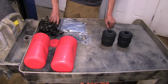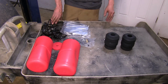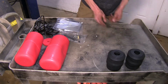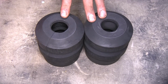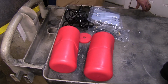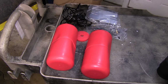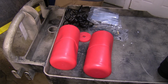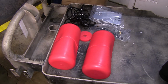Now, the biggest difference that we have between all of our suspension options here today is maintenance. With our Timbrens that we have here, there is no maintenance. Once you install them, you're done. There's nothing else you ever have to do with them again. With our Airlift 1000s and our Firestone Coil-Rites that we have installed, there is some periodic maintenance required because these are filled with air. You'll have to monitor the air pressures in them and make sure that there's no leaks developing and they will have a minimum amount of air in them at all times.